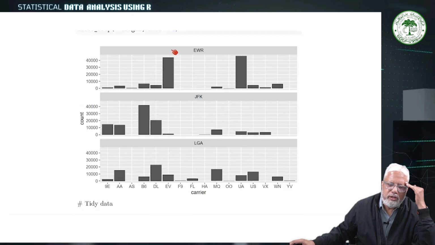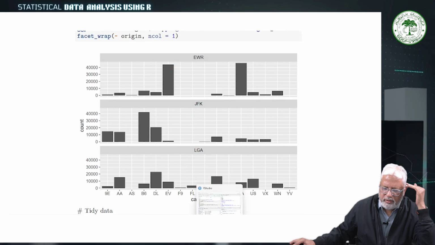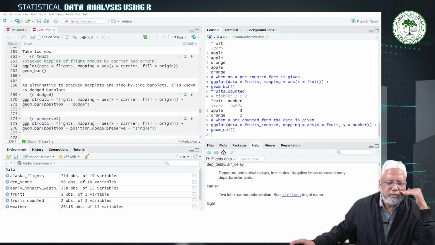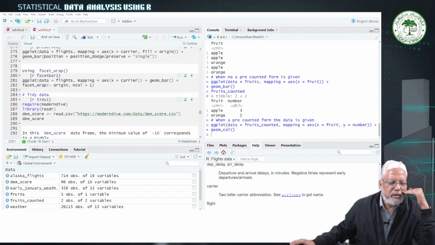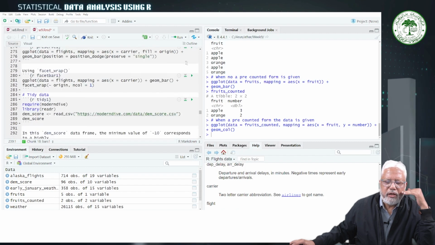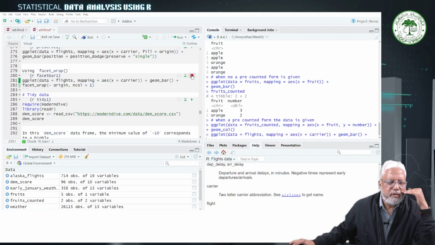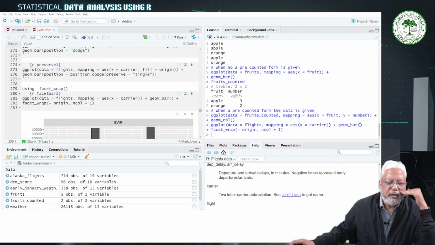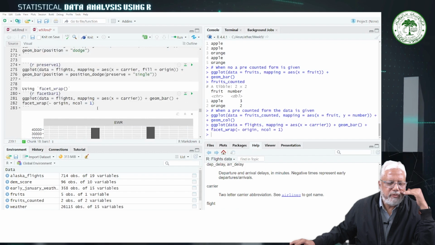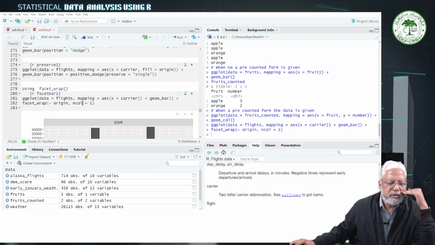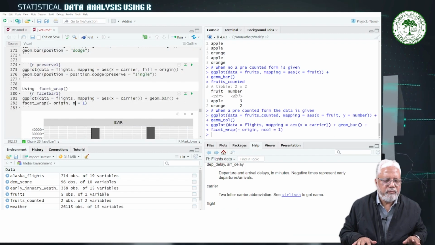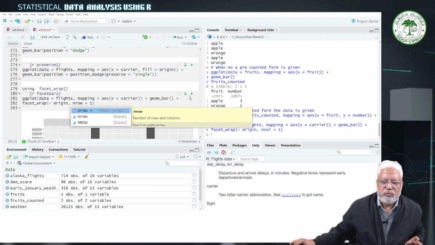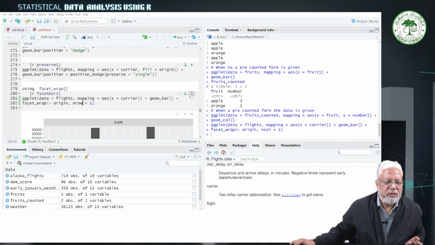Now, we can have, for example, number of columns. See what happens if we specify nrow. See what is the impact of this.